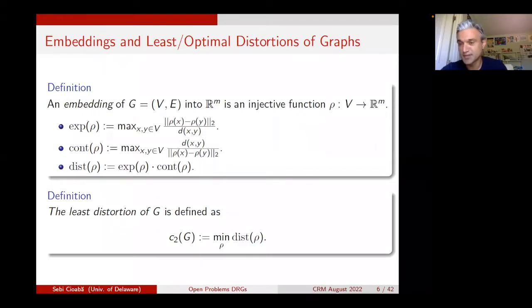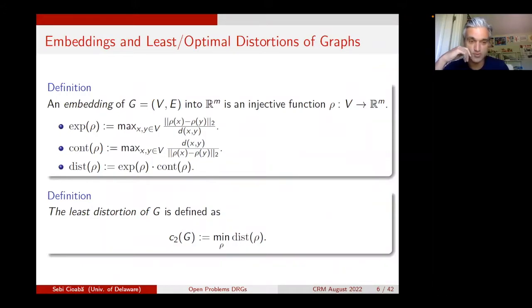So for the first problem, let's say we have a graph G, and the way we think of graphs, we can embed them on our favorite piece of paper or iPad, and we draw them by having this injective function from the vertex set to the points on the plane, let's say. Now, many people have done that, and in general, you can define an embedding of a graph into a Euclidean space as an injective function from the vertex set of the graph to that space, and you want to measure how good your embedding is, how distorted the distances in this embedding are from the distances in the graph metric.